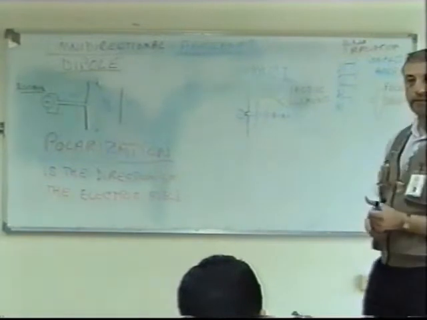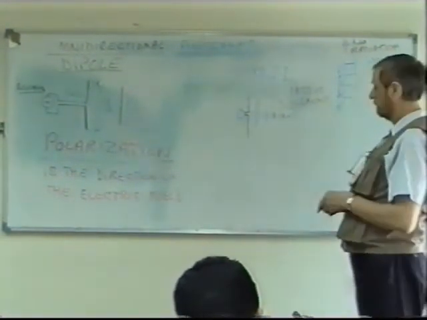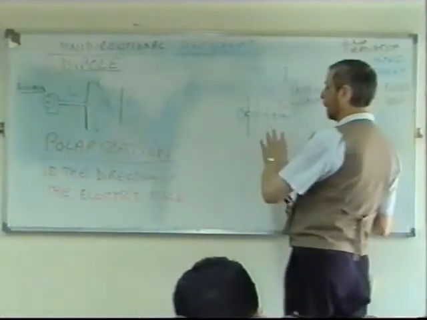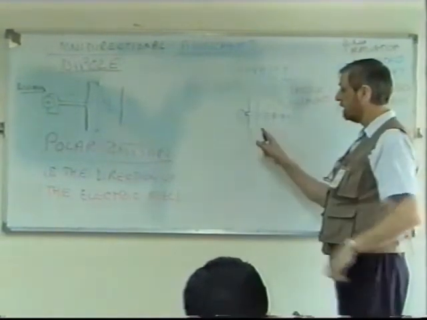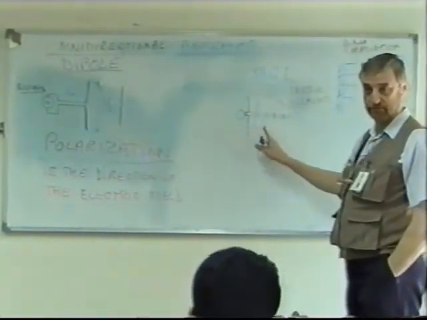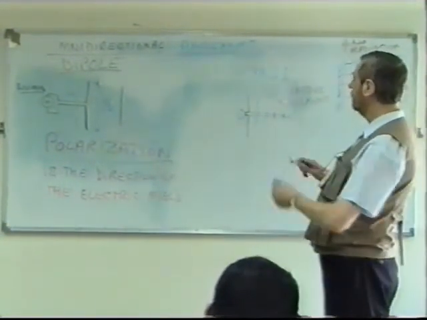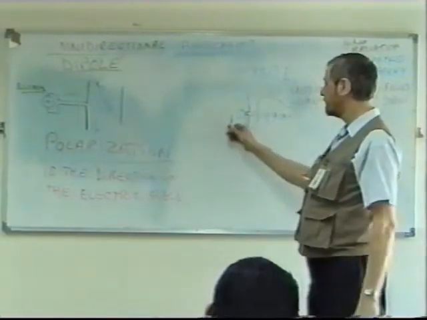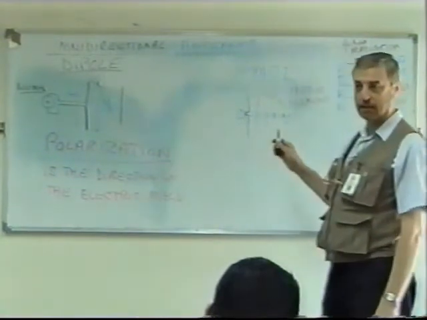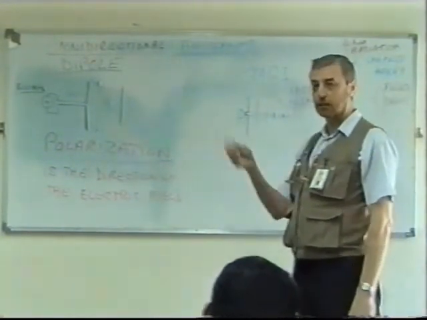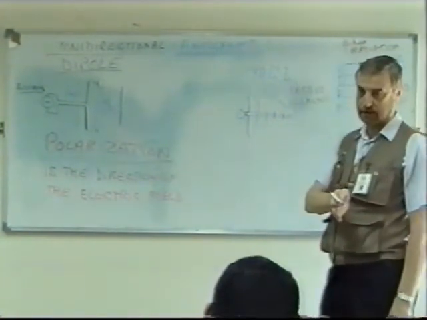It's more gain. Repeat the power, yes. Well, let me just explain why we use it. They're acting like little transmitter receivers, aren't they? In a correctly designed Yagi, first of all, let's assume this is a transmitter. It's easier to explain the operation of an antenna as a transmitter. Whatever you say about it, though, it'll work equally as a receiver. A good transmitter antenna will make a good receiving antenna.